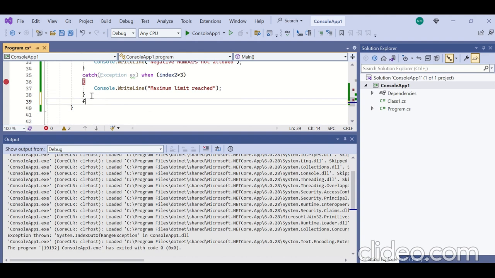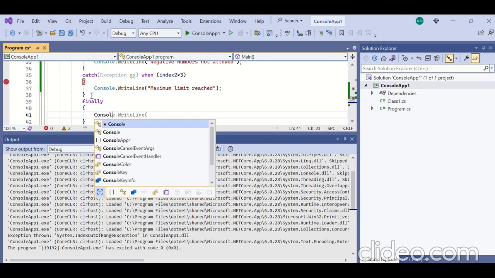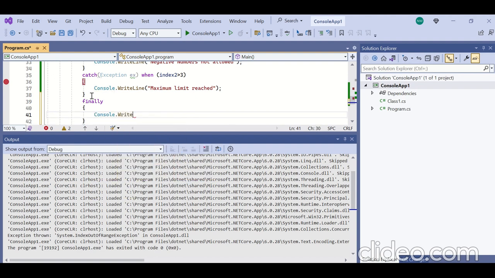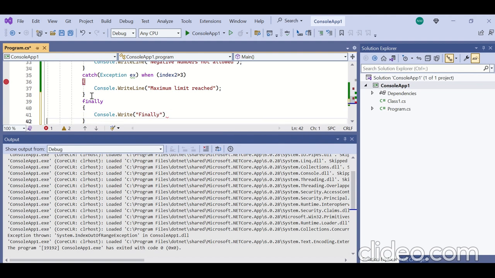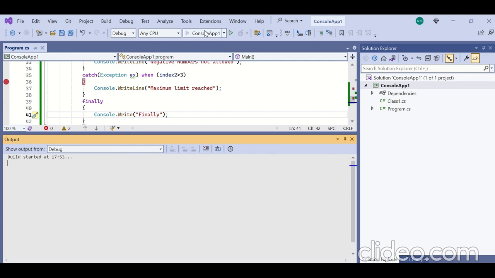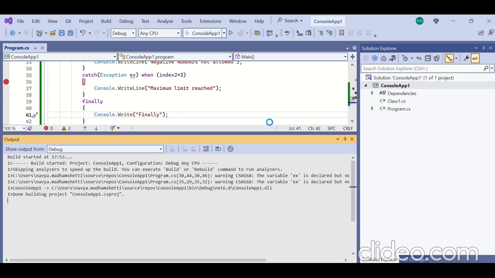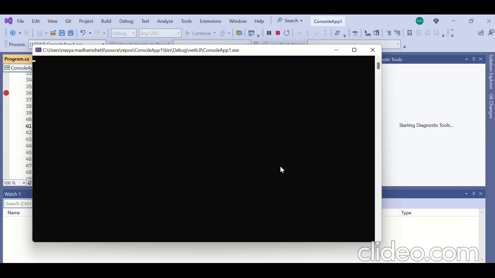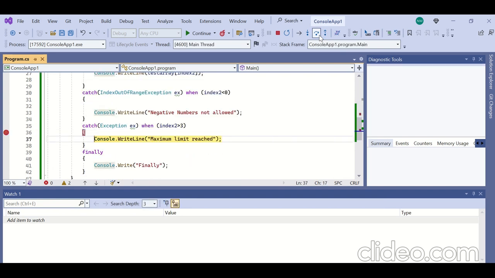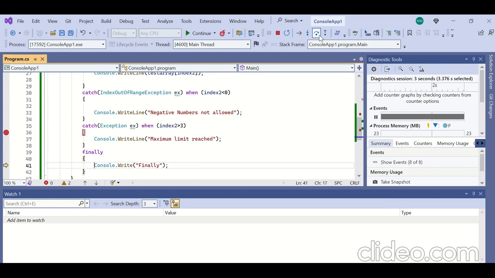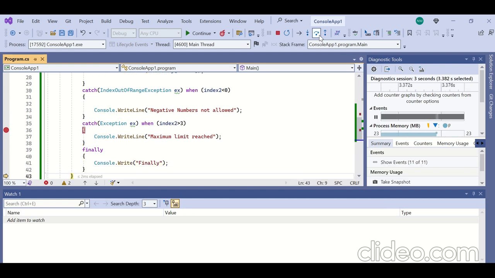Now let me show you an example of finally. Let me add a finally block here. If you see how this finally works, the exception happened, catch is executed, and then it came into finally, right?